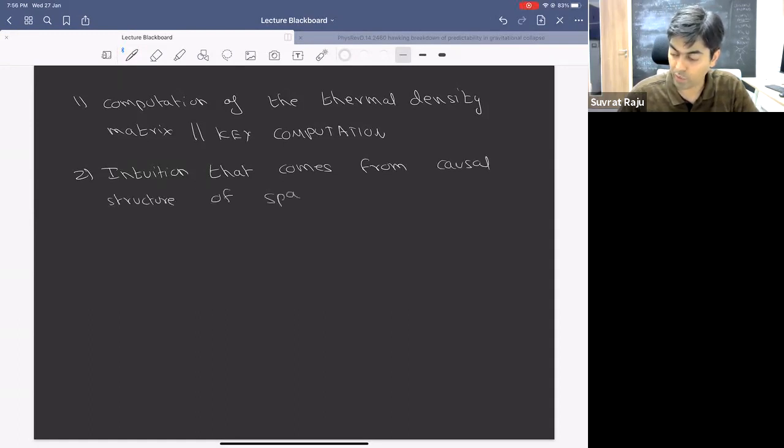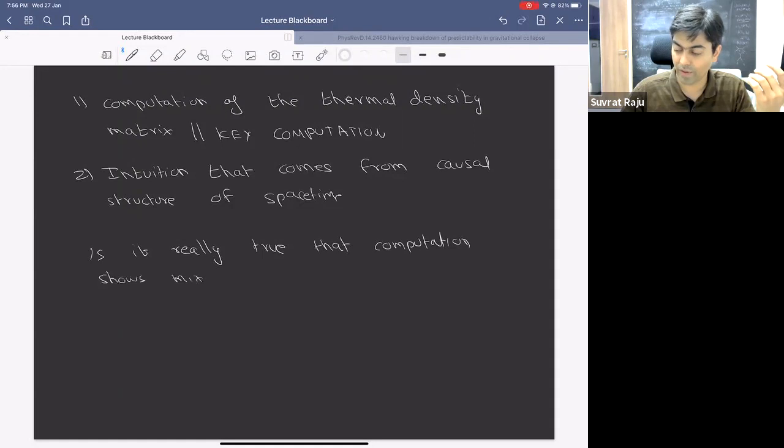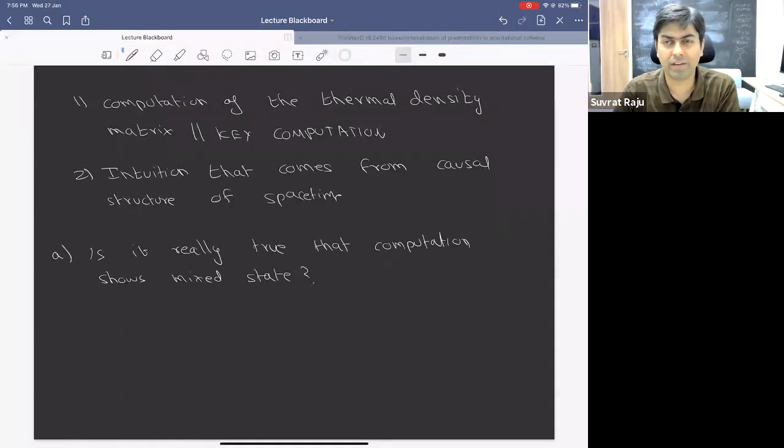The main point we would like to make, and that we will explore tomorrow, is the question: is it really the case that the computation we did implies that the final state is mixed? Is it really true that this computation shows a mixed state? It looks like it does, right? Because we computed some density matrix and we found that all the correlators we were computing were consistent with a mixed state. But is there really this kind of distinction between a pure state and a mixed state? Sometimes you might have thought that there is, but we are in fact going to argue that the computation we did does not conclusively show that the state is mixed. And so for that, what we'd like to do tomorrow is explore how close mixed states and pure states can be.